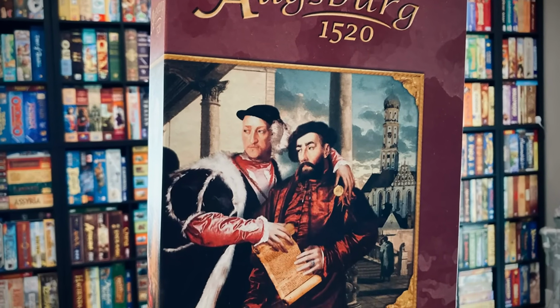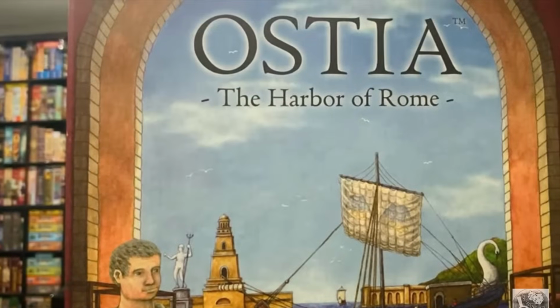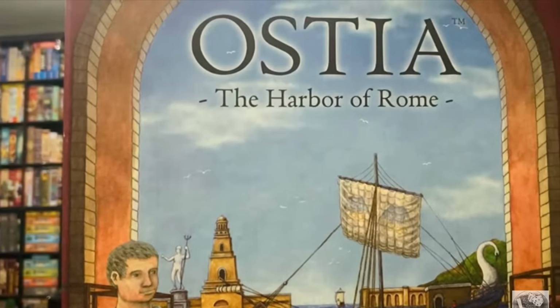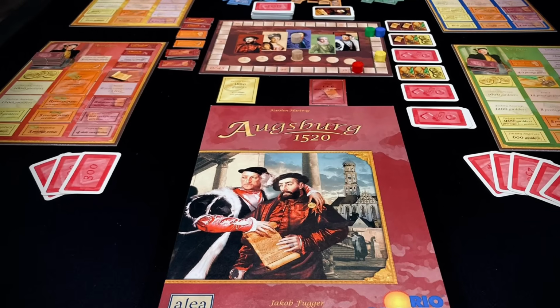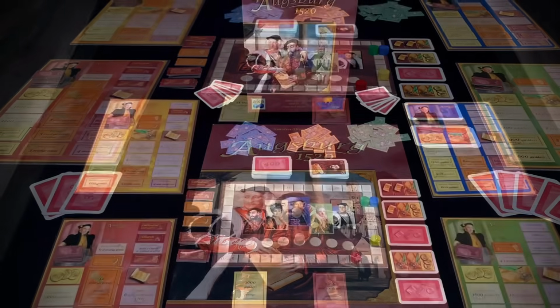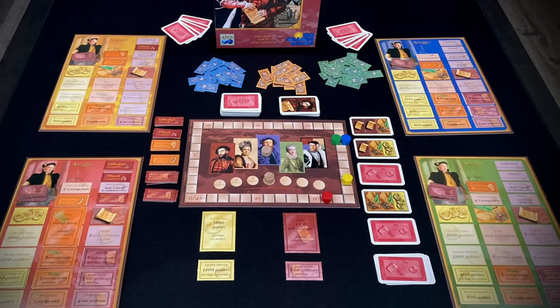I think that would make a really fun auction game night: Ostia, the Harbor of Rome, and Augsburg 1520. They're very different, but they're both all about balancing yourself and pacing yourself through the course of the game, and they both have those very unique auction mechanisms. So that's Augsburg 1520.